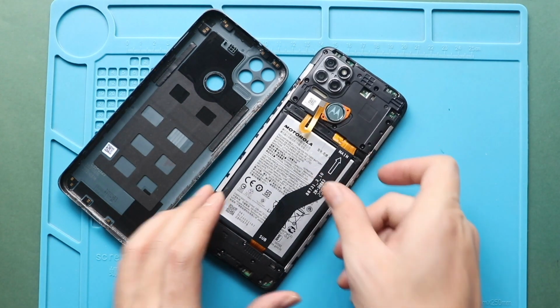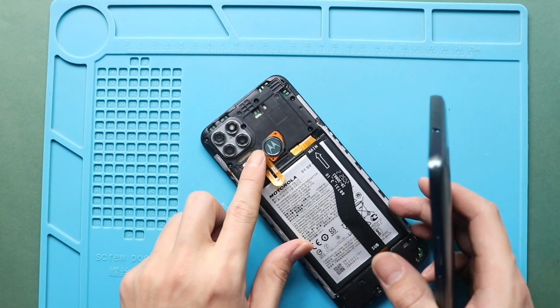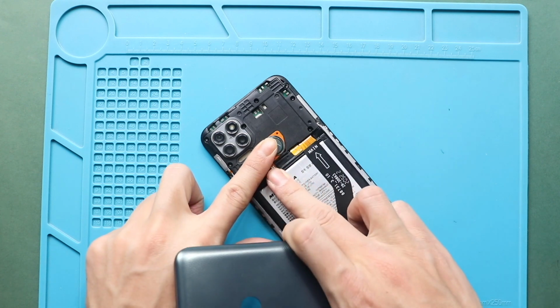Finally, snap in the back cover and run through the sides to secure the clips. Make sure the fingerprint button is secured. And also the SIM tray.